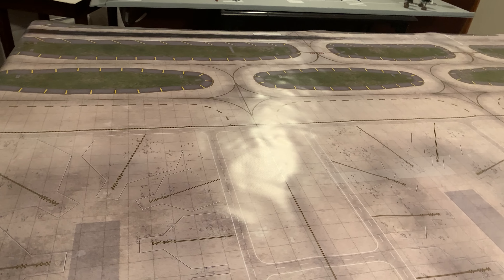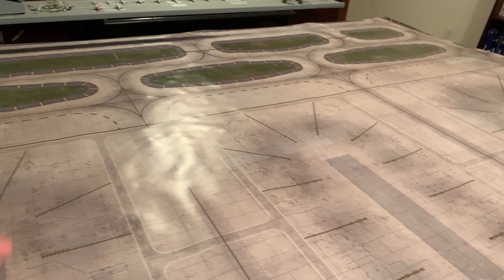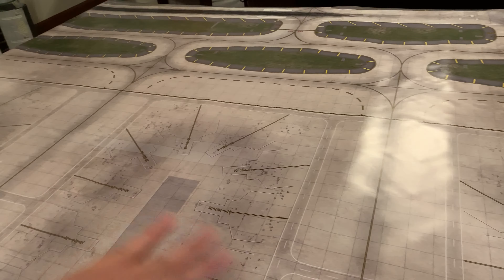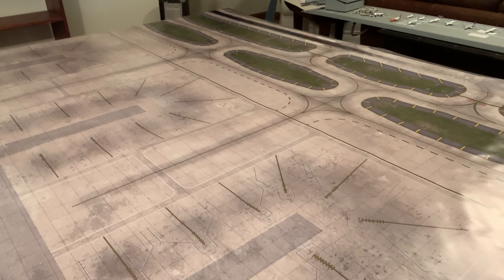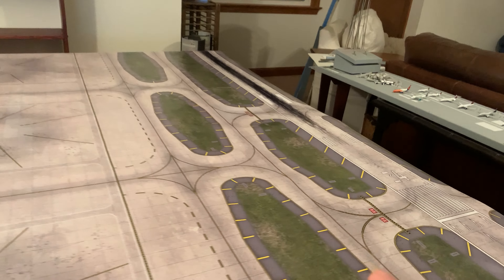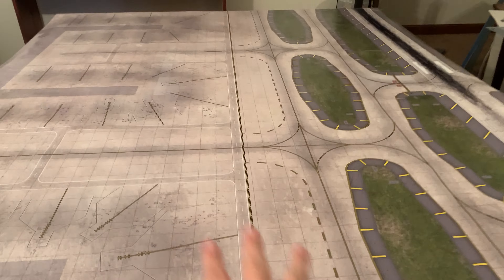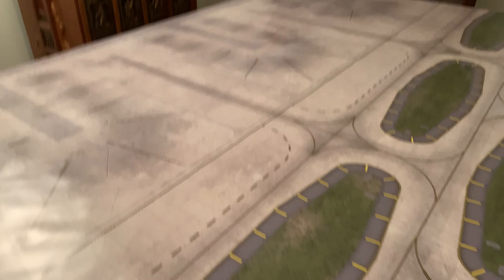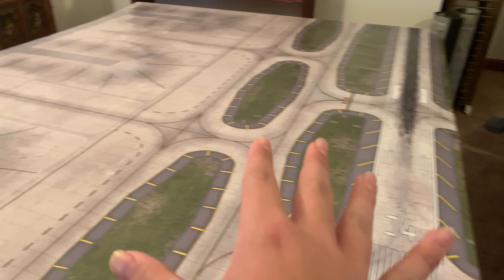They have all sorts of designs. They have a circle one design — like a Chinese airport — that's pretty cool. They have this one, obviously. They have like a long terminal similar to Providence, Rhode Island airport. They had this terminal but with like a car barrier — I didn't get that one because I just wanted more gates. There's an Atlanta airport without a runway. And there's even like a Detroit airport — that was pretty cool but ginormous and very expensive, like $700. If you're doing a Detroit airport, I highly recommend checking it out.